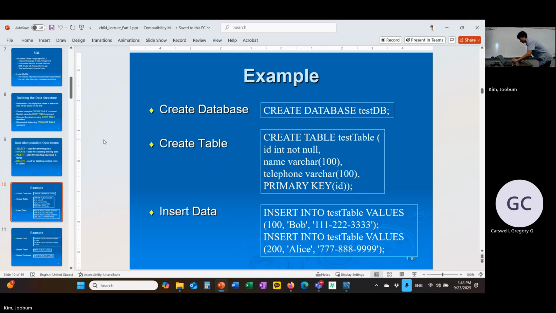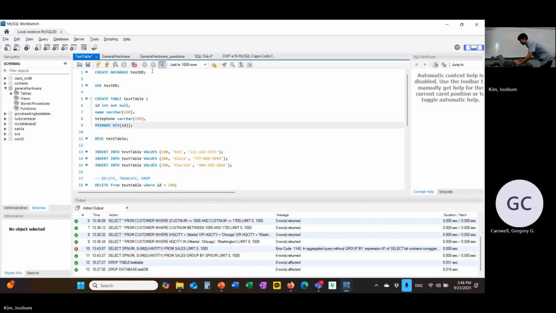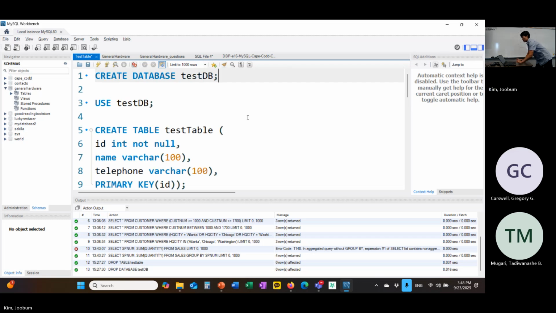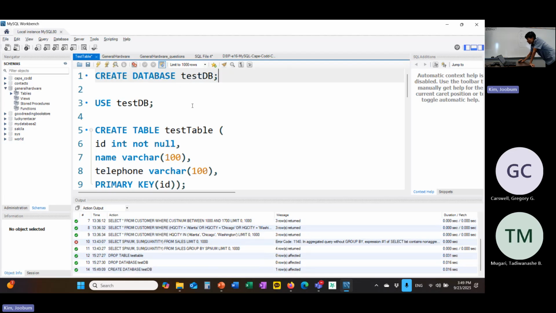So first of all, we are able to create a test DB like that. The command is create database and the name you want to create, test DB or Nicole DB or Tiffany DB, whatever you want. After typing this, click to execute and run this button.